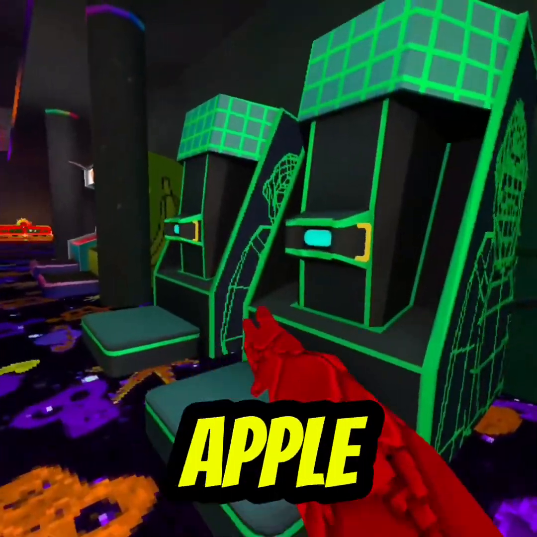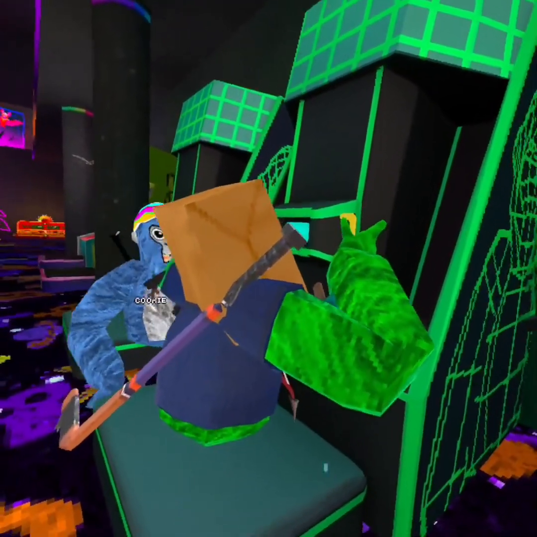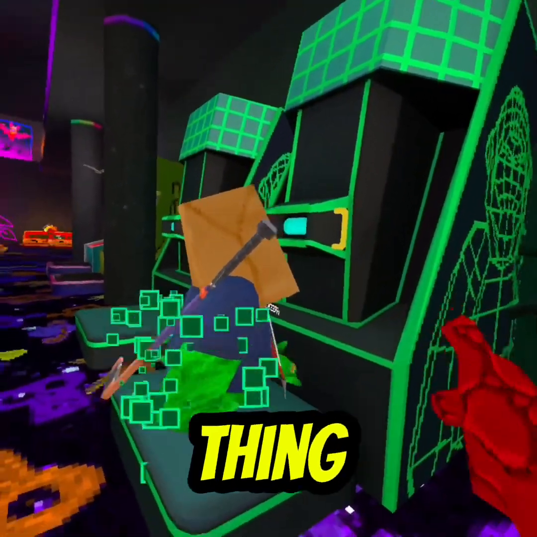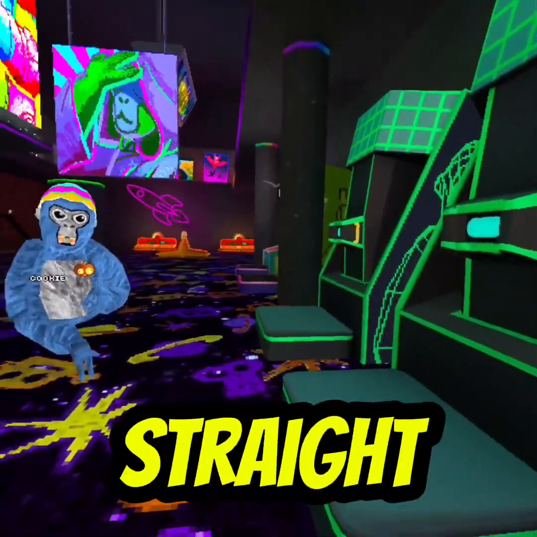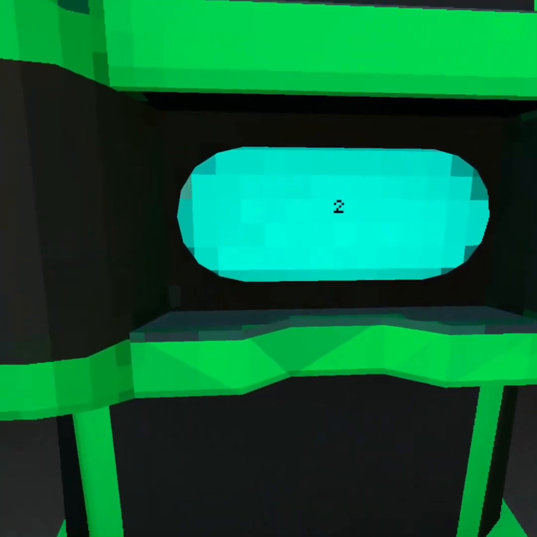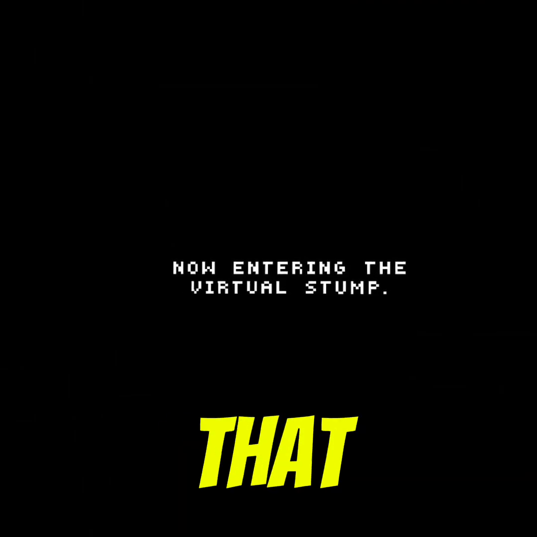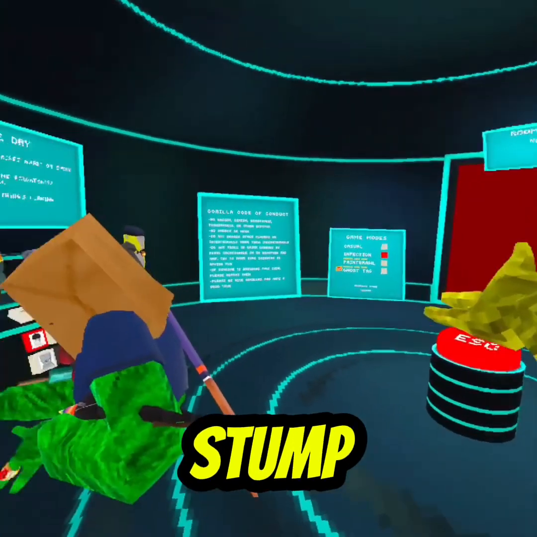Now, Green Apple, put your head in that little slot right here. It pulls up the terms of service thing. You just have to scroll past that first on your first time. And then it sends you straight into another dimension. So let's go. Shows you that. And then bang. You're in the virtual stump.